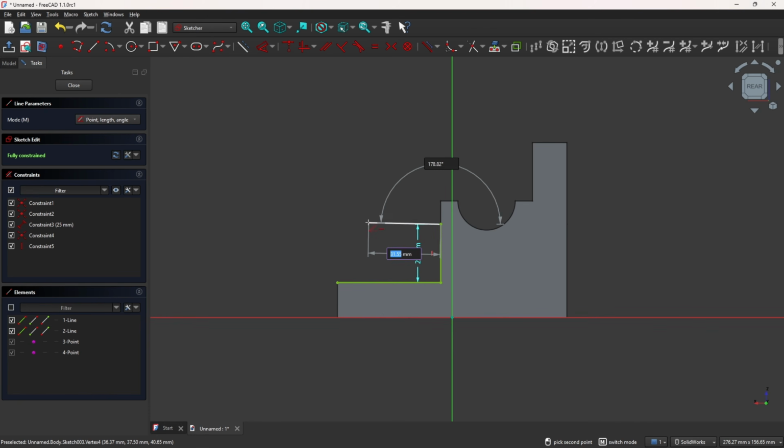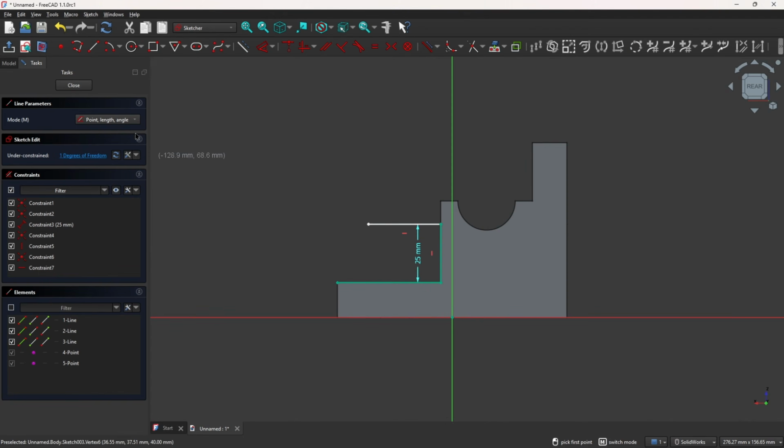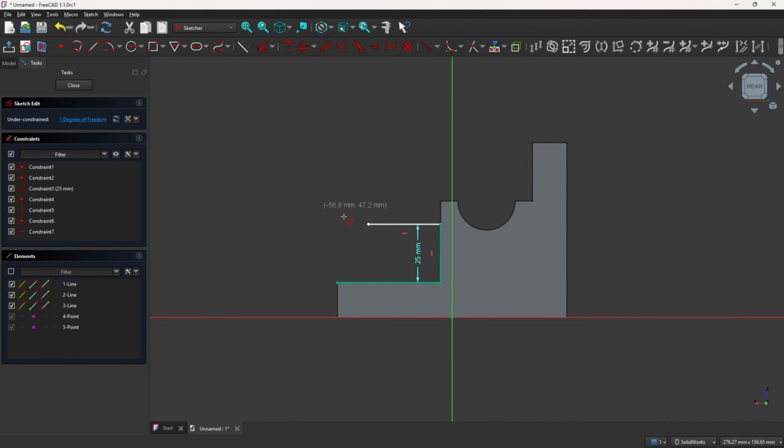And create another line here. And here we will create a line and another line. The angle here between these 2 lines, 45 degrees, and the distance here, 10 millimeters. So select polyline here, make a line here and another one here. And go to dimension.